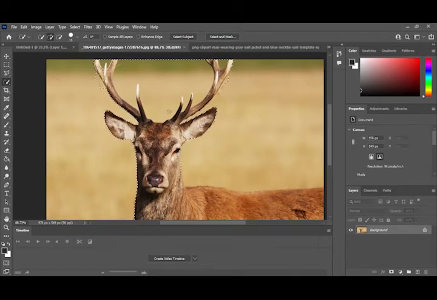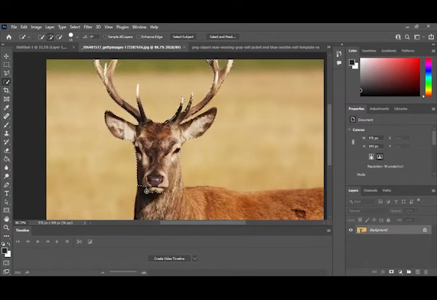Alright, so now that we've got part of the deer we want, we don't want all this background area and little parts of the deer we don't want, so press Alt on your keyboard and then left click and you can start deselecting specific areas of the deer that you do not want and trying to get all the little mini areas. And if you miss parts there, we can just zoom in and make the little cursor smaller so that we can get all the little areas. So once you've deselected all of the stuff you don't want, we can then start editing it. So yes, all this area. And once you've got all that, then we can continue.